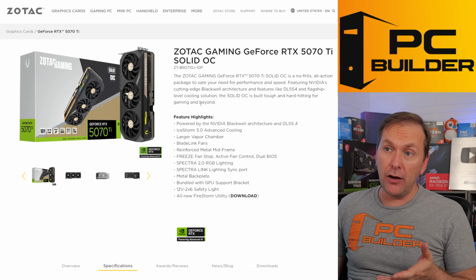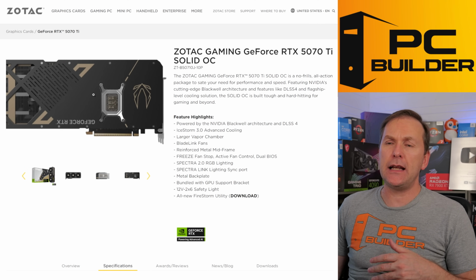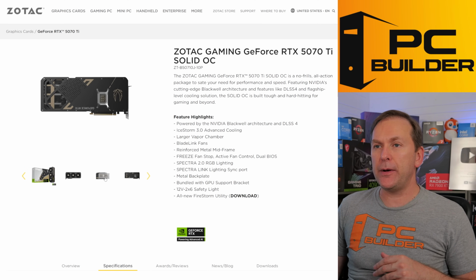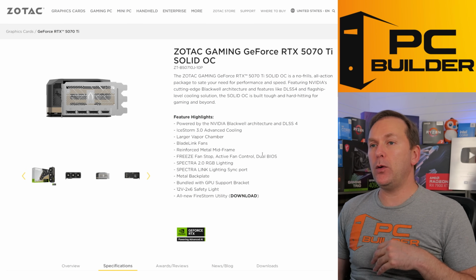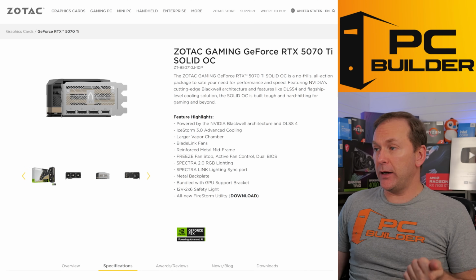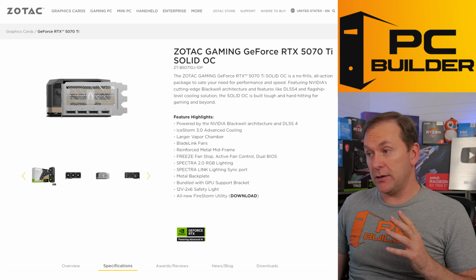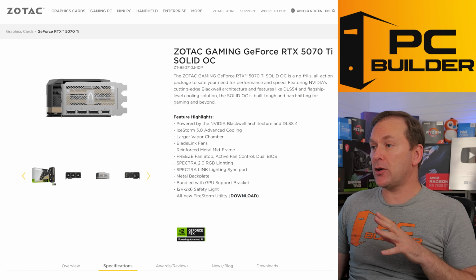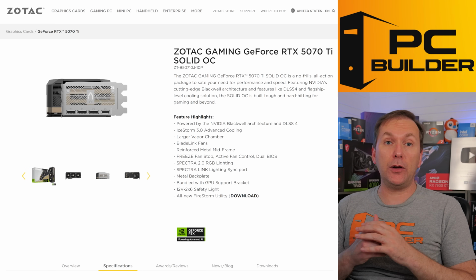In terms of the card itself, it's mostly black. The backplate looks pretty tasteful, a little bit of gold to it. They've kind of weaved in the gold to it. The connectors on the back, again, 3 DisplayPort 2.1B, 1 HDMI 2.1. It's still a little bit larger. It's 330 millimeters in length and 3.4 slots in width. So yeah, it's definitely a bigger card, and it still uses a vapor chamber for the cooling, so pretty good cooling with it as well.